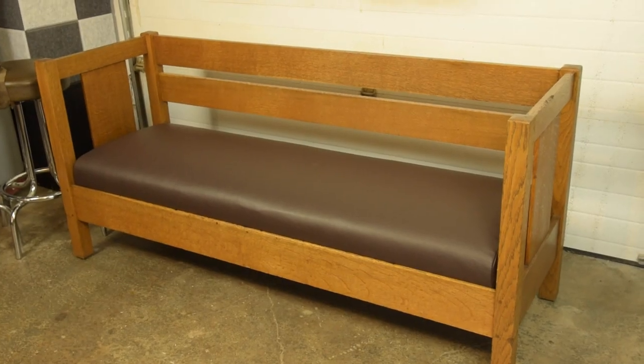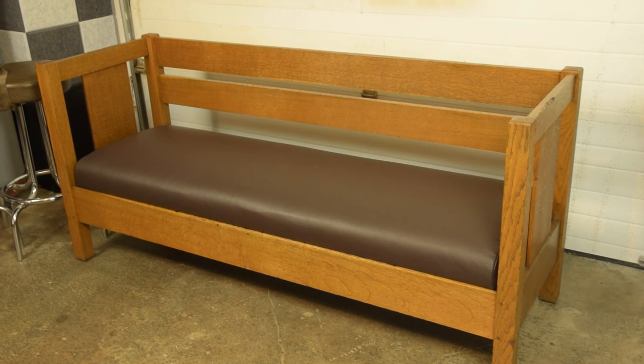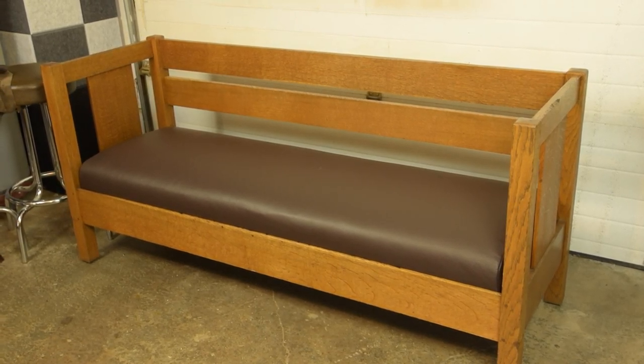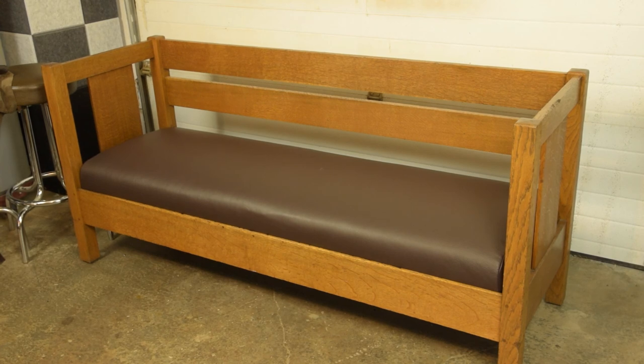The cushion slips real nicely into the wooden frame, and I think improves the look and certainly improves the comfort of this old settle. What's left to do? Well, maybe just a light wax treatment on the wooden frame and add some throw pillows.